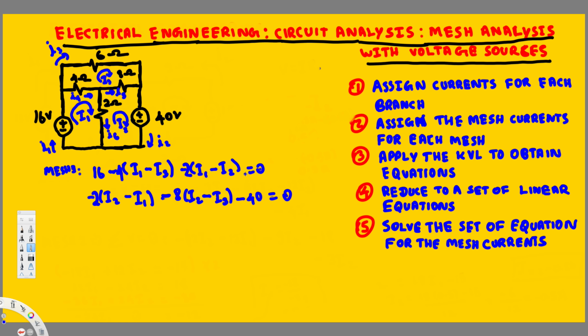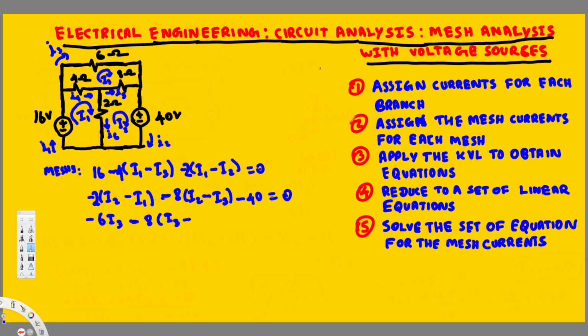It's like multiplying this one by negative 1. Now let's look at the third mesh. Let's start somewhere, like with the 6 ohm. The 6 ohm is along this I3, so that's going to make this minus 6 I3, and then after that it goes through this 8 ohm, so along the 8 ohm, this is going to be minus 8 I3, and here this I2 is going opposite of this I3, so this is going to be positive.